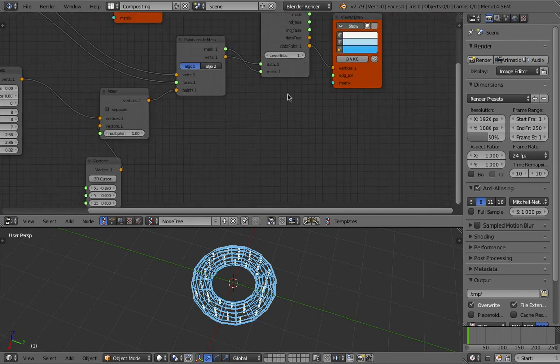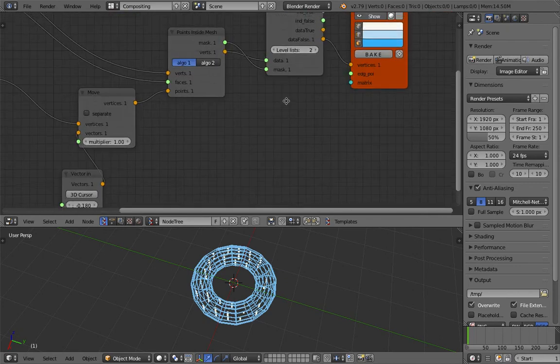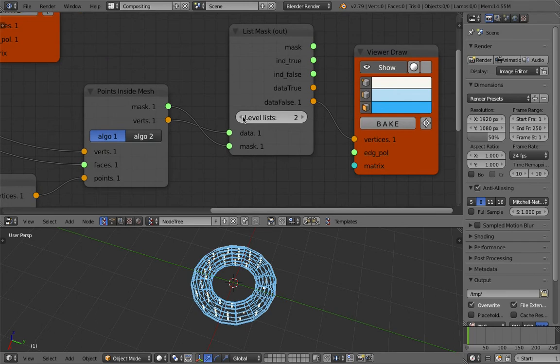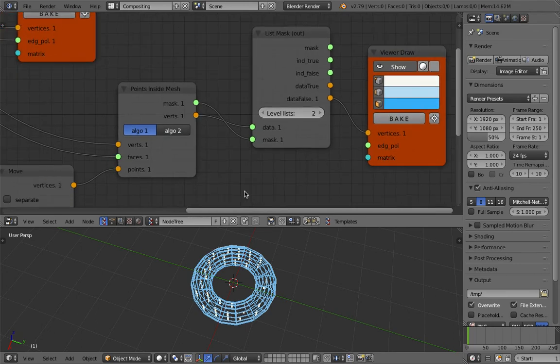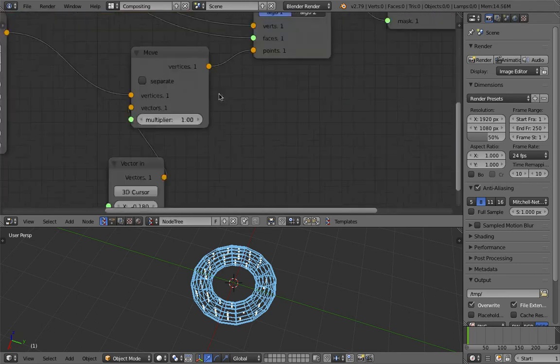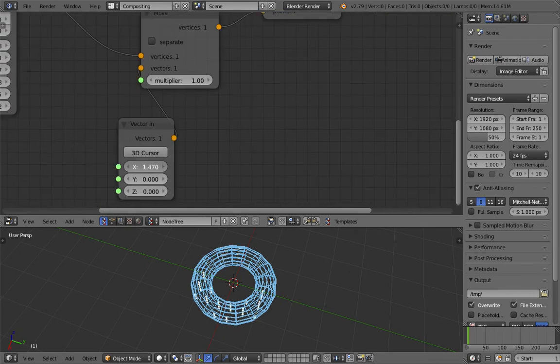Yeah, I think that seems to be working. Sometimes I'm not sure whether we need to use level list 1 or 0 or 2. Let me check it. So both seem to be working.